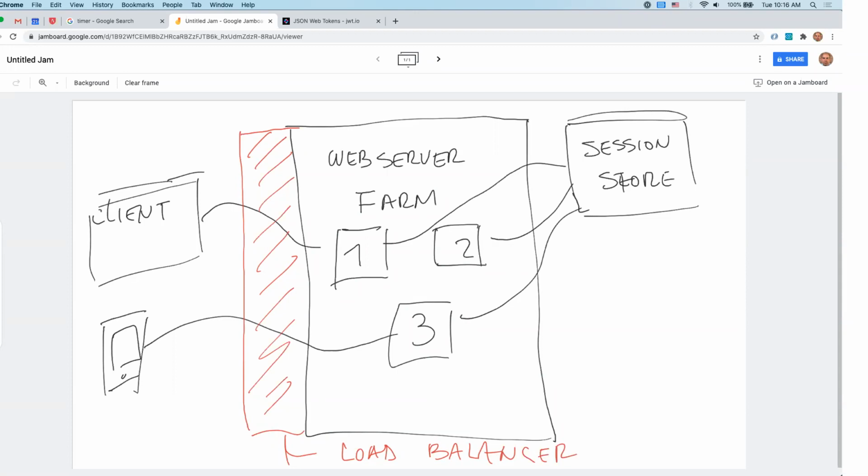And there could be more than one of those servers too, right? So what happens is really that the load balancer is the one that communicates with all of the servers in the farm, okay? And it has an idea. There are different workflows for this, but it's got an idea of how busy each one of those web servers is. You know, there are different ways.